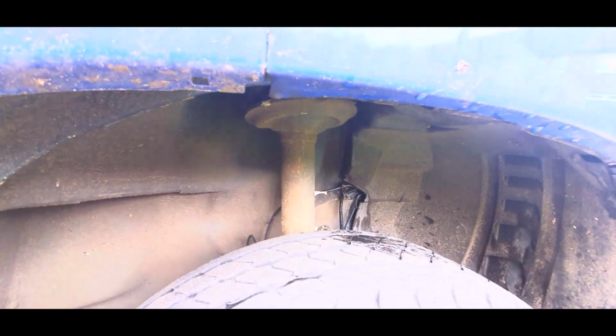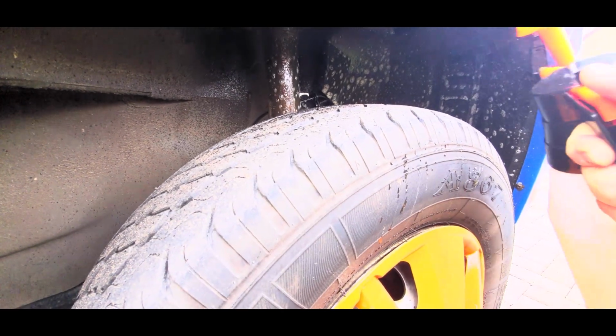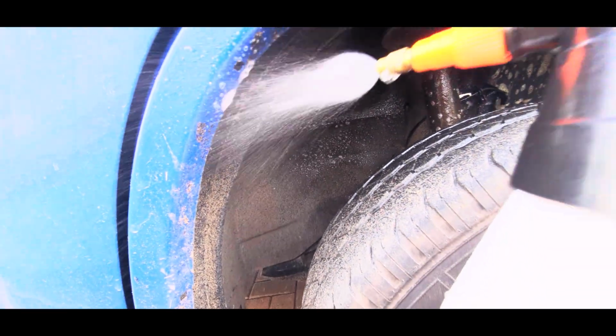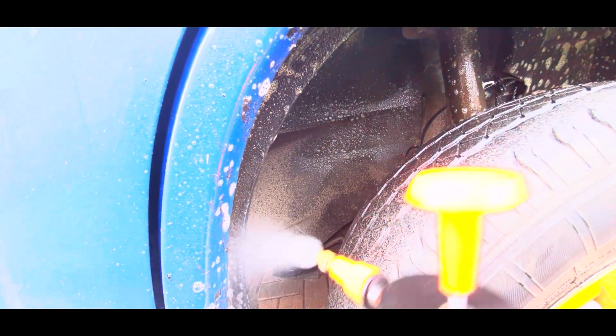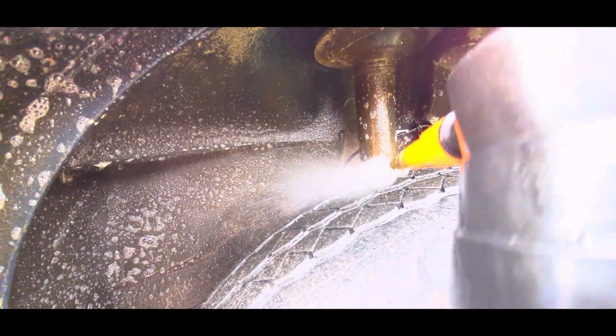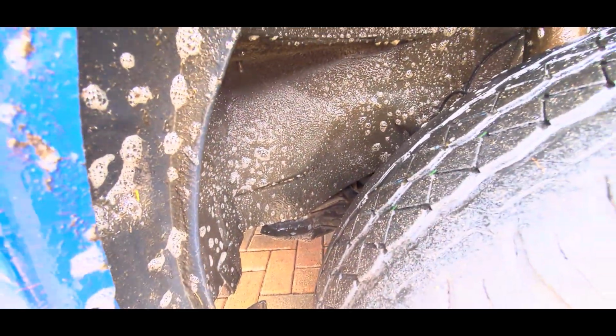It's pretty minging, to be perfectly honest. So what I'm going to do, pump up my sprayer and we'll give it a good wee spray just inside the wheel arch. Now this is Citrus Pre-Wash. Make sure we get into all the wee nooks and crannies with it. I think we'll even do those wee bits down there, what do you think?